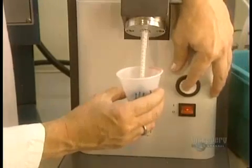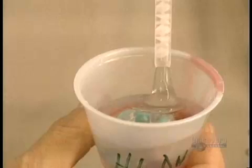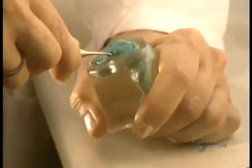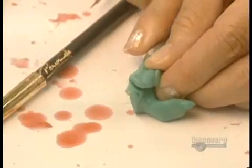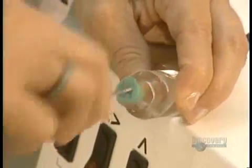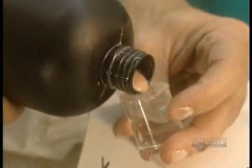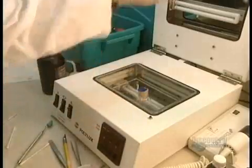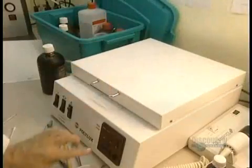Then the silicone container is filled. The silicone hardens in only 10 minutes. The hardened silicone block is removed, and the excess of the imprint is removed so that only the essential part is retained. The imprint must slip easily into the ear. It's now the molding stage for the hearing aid. Acrylic is poured into the mold before placing it into this ultraviolet oven. Without emitting any heat, this oven hardens the acrylic.